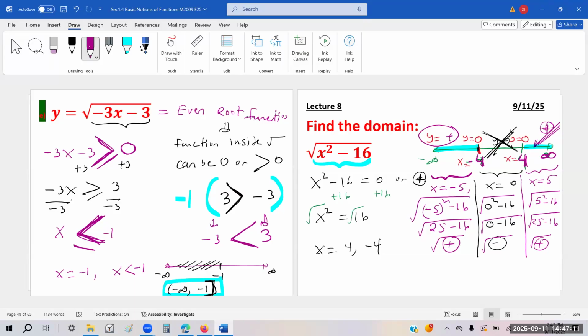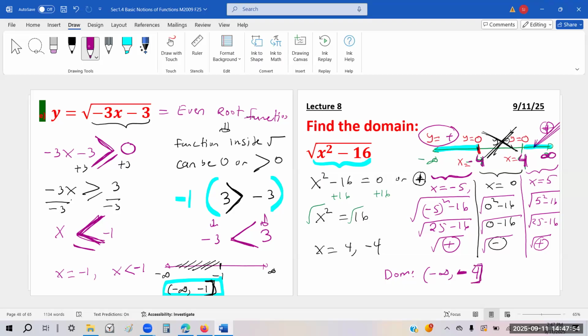So there is only one set of numbers that you cannot replace our x with, in the middle. So we write our domain in interval notation. What is the first interval? The first shaded part. Negative infinity to negative 4. And can you use x with negative 4? When x is negative 4, what's the y? 0. And square root of 0, is it a real number or not real? Real. So yes, we can substitute x with negative 4.